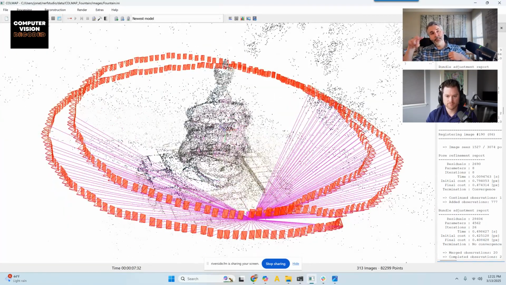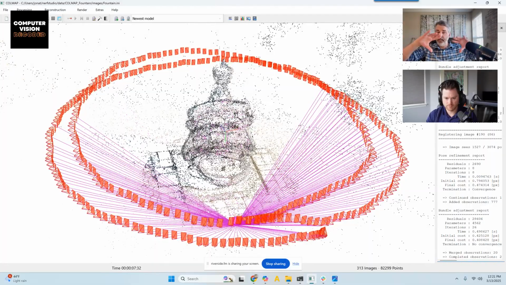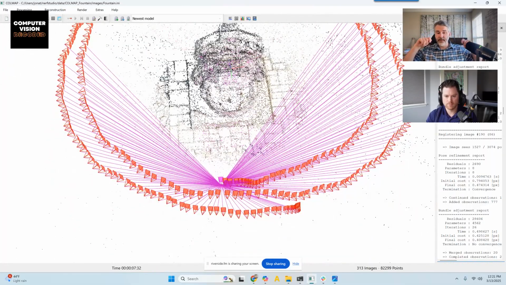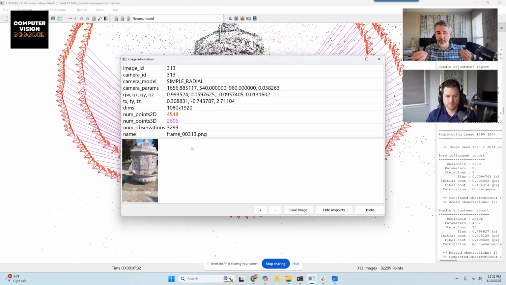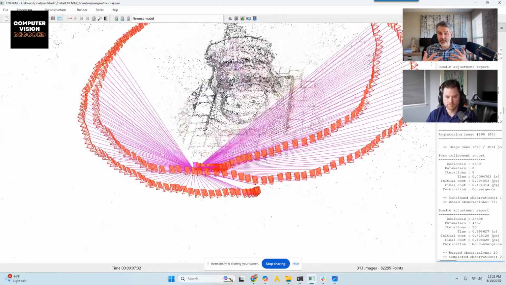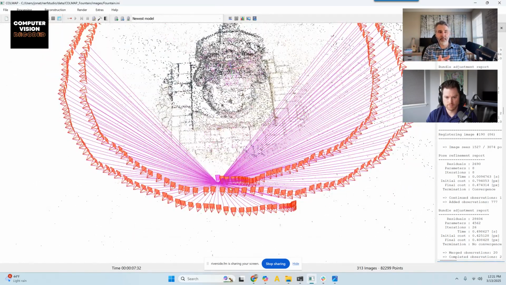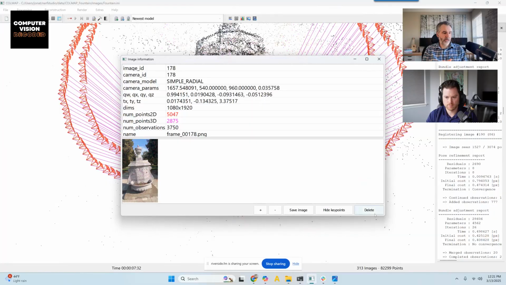It's going to start with a pair of images. It's going to look through all of the images in your collection and find the pair. And it might not be the consecutive pair, but find the pair of images that maximizes some criteria. So a pair of images that has strong connectivity, so there were a lot of feature matches. But I also want to make sure that that pair of images has differences in viewpoint.